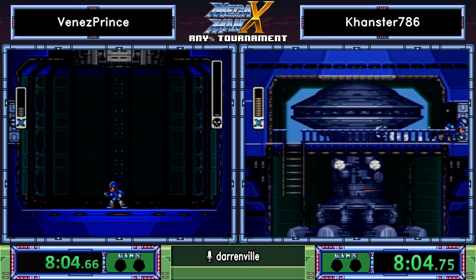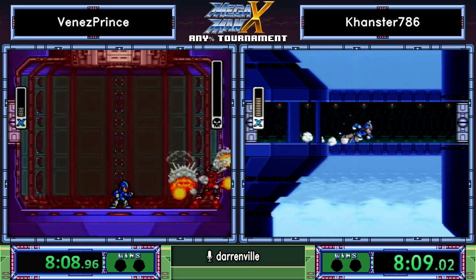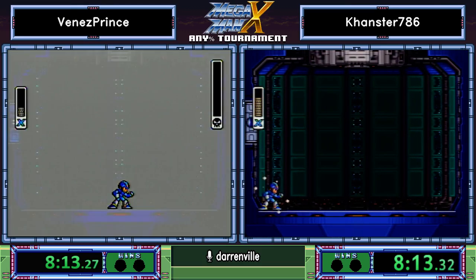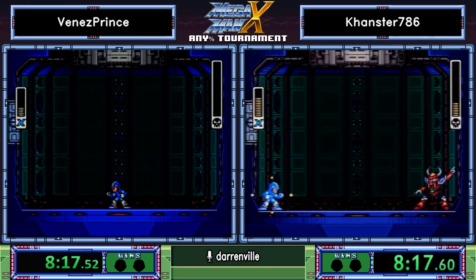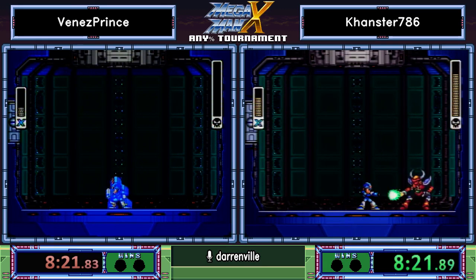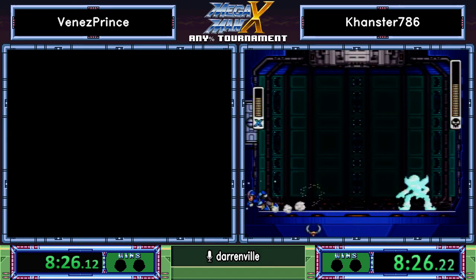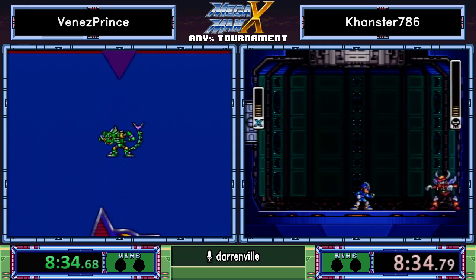See, once it's teleport stage, you can kind of just stand in the center, turn left or right depending on where Kwanger's going to teleport and get the shots off. Do what Khanster does here. The dance. Oh no. That was interesting. I'm not sure what happened there. Decided he didn't want to dance anymore.